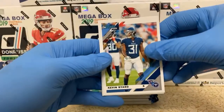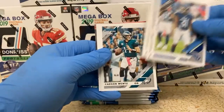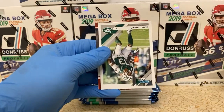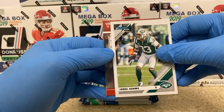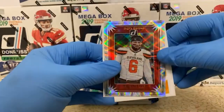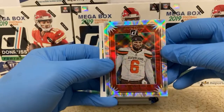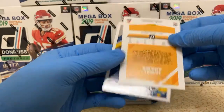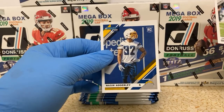Here we go. Kevin Baird, Titans. Mark Brunel. Ozzie Newsome. Carson Wentz. Chris Herndon the Fourth. Jamal Adams. This is an entire base pack. We got a Baker Mayfield Elite Series — they flip over basically every insert, so it's a nice shiny card. Elite Series is a pretty good insert out of old Donruss. And we got a regular rookie of Nasir Adderley for the Chargers.